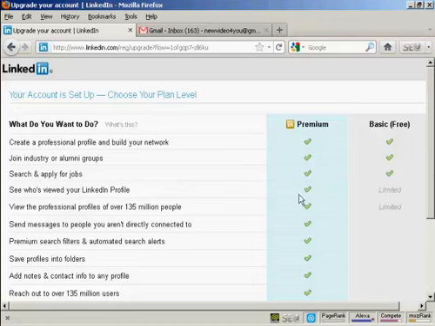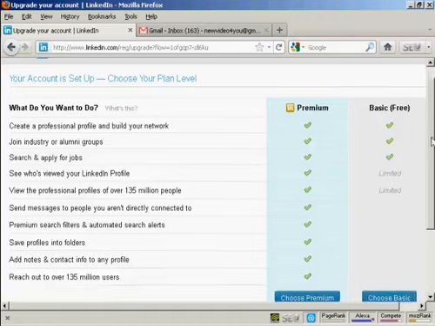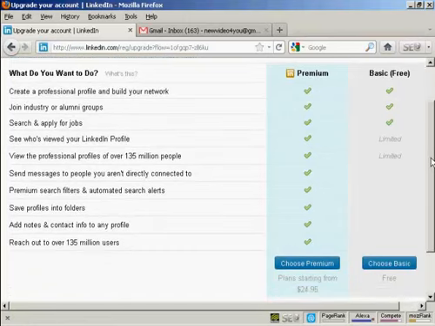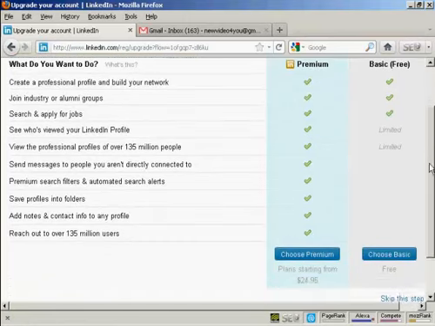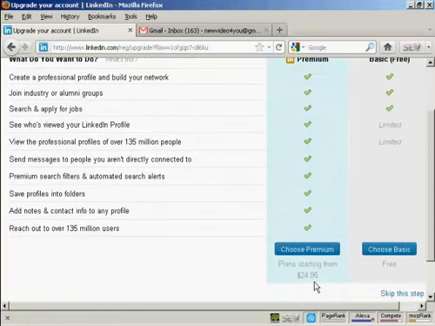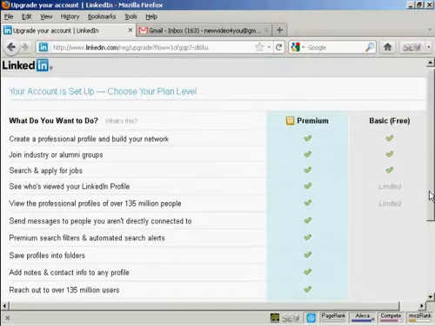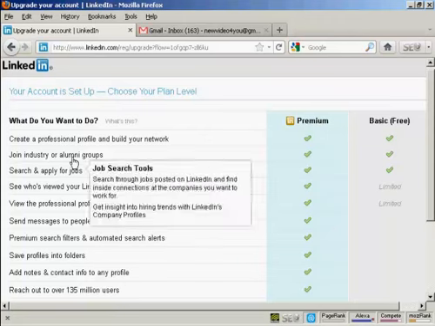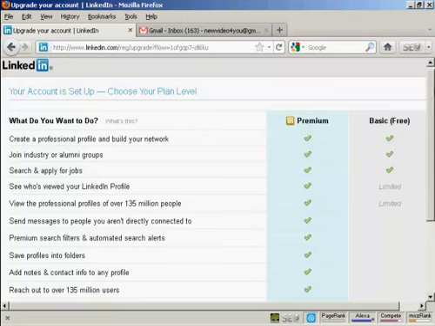All the other stuff here you have to subscribe to the premium level, and as you can see here there are plans starting from $24.95. You can always start with the free version and then upgrade to the paid for version later.